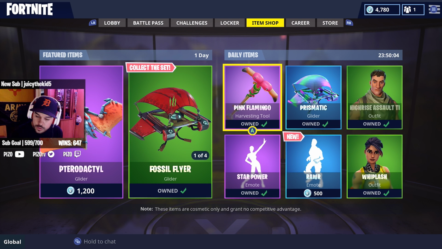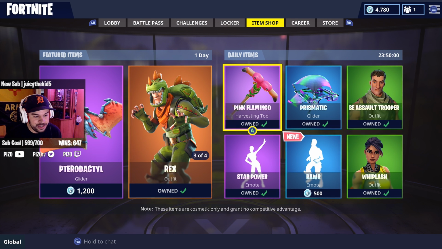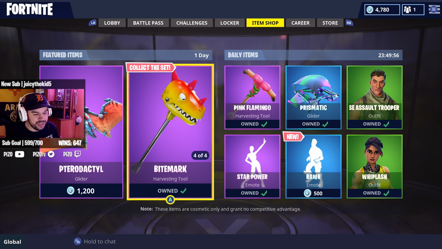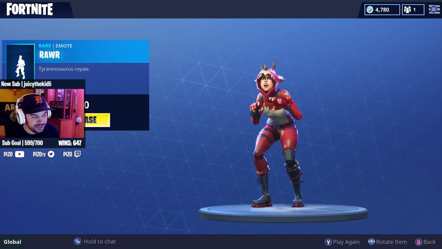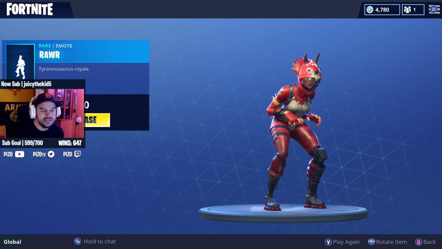You already know what time it is. We have a new glider and a new emote, which matches the whole dinosaur Sinclair theme. You already know we're getting this new emote. Not the mama. Not the mama.